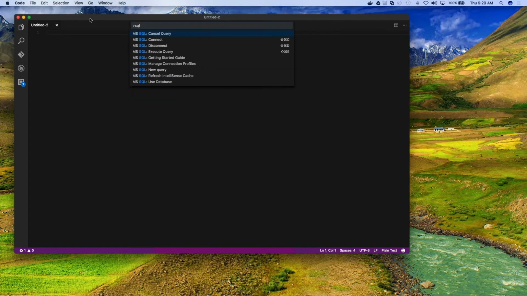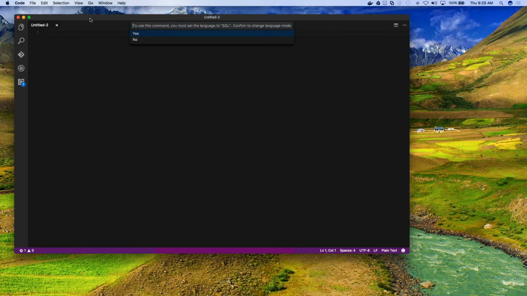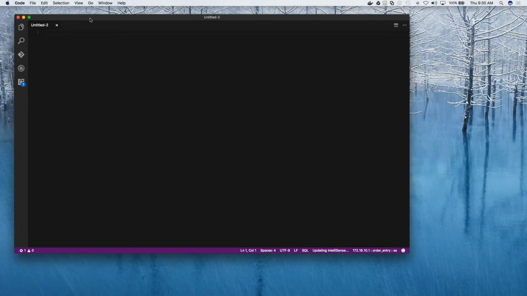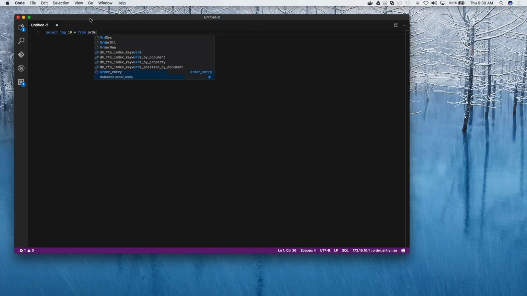So I'm going to pull that up now, and we're going to open a connection to our order entry. I already have it saved in here. Okay. So basically now I opened a connection to that SQL Server running on my Mac that we just created. And what we're going to do is just a very simple query. And you can see I've got even completion occurring right in my editor here.